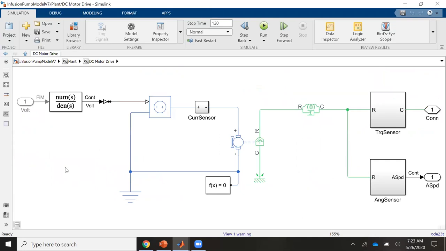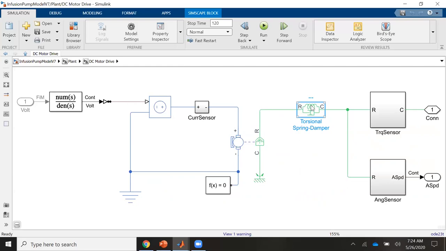When I open up that subsystem, it pulls up this block set in front of us. Now we have three different kinds of blocks here. They're differentiable in the sense that they have different colors. First up, you have the black blocks, which are all blocks from Simulink. And then you have the electrical components of the DC motor, which are blue in color, and the mechanical ones, which are green in color. So under the electrical systems, we have a control voltage source and one half of the DC motor. And on the mechanical side, we have a torsional spring damper system.